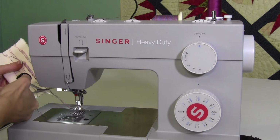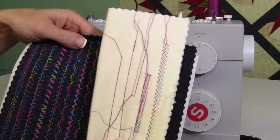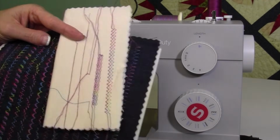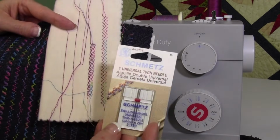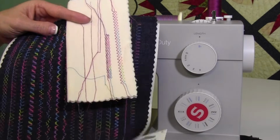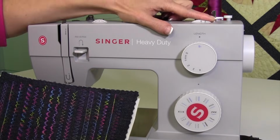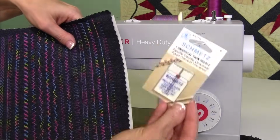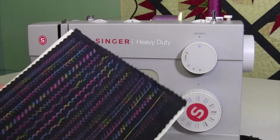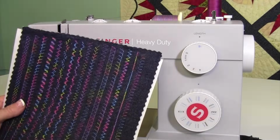So we could take the stitches that we have built into the machine, put in a double needle and re-stitch them. Now keep in mind, just because this is a 3.0 size double needle, the 2.0 will give you a different looking stitch and vice versa going up or down. So there are all different sizes of stitches. Just remember to do the subtraction problem. Your maximum width of 6 minus the size of the double needle will keep you from breaking your double needle, and just have some fun. So decorative stitches, not just the basic ones, we're going to double them up with a double needle.